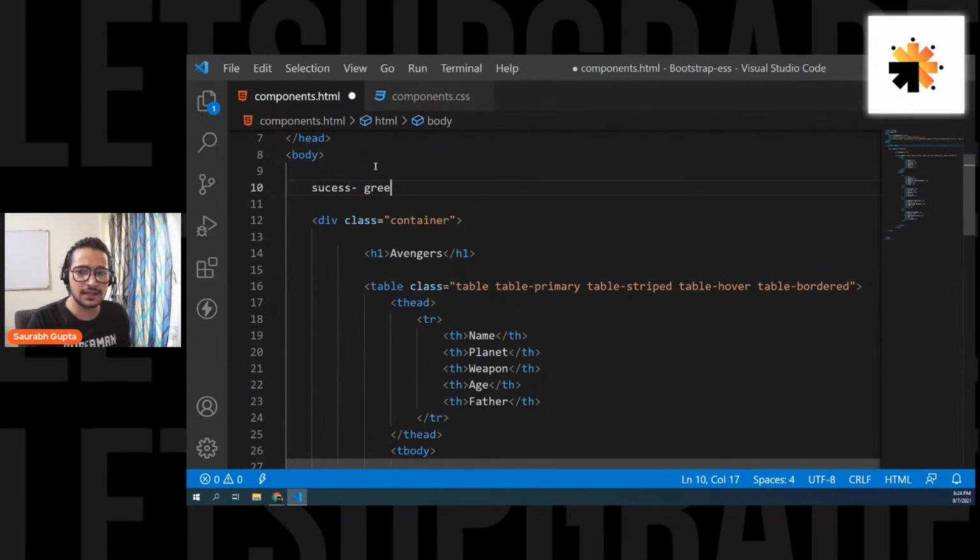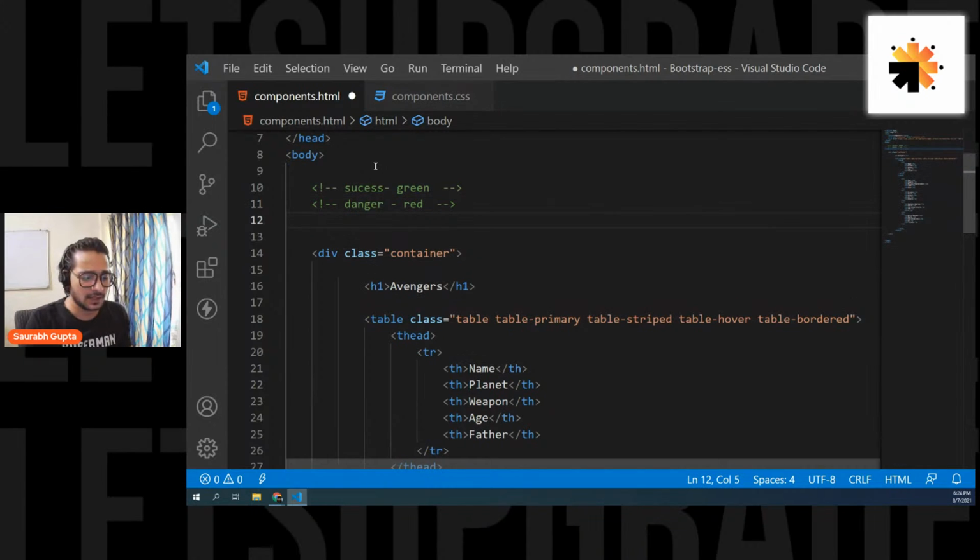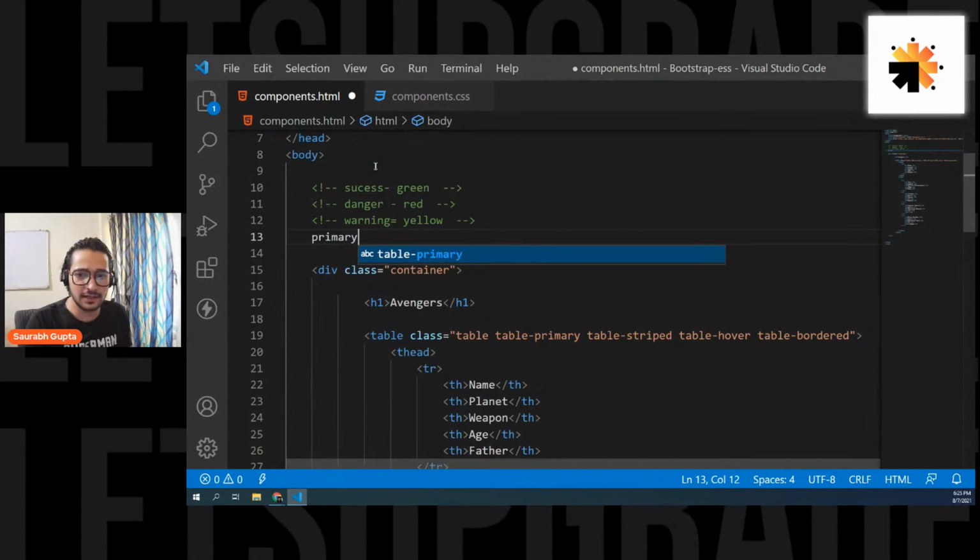Success, I'll write it here actually. Success is green. Then I'll write danger is red. These are the classes, guys. So remember it. Then you have warning, which is going to be, I think, kind of yellow. Then you also have primary, which is simply blue.